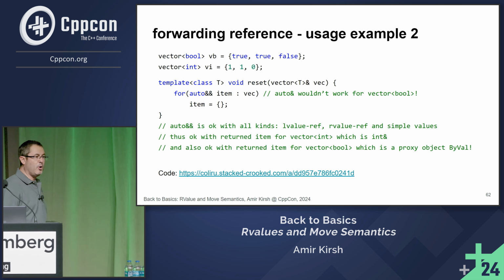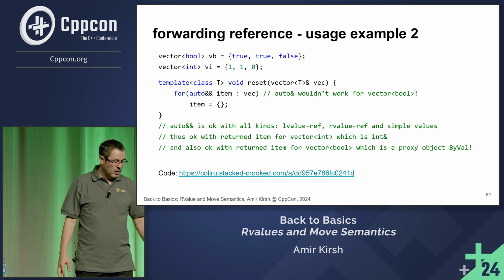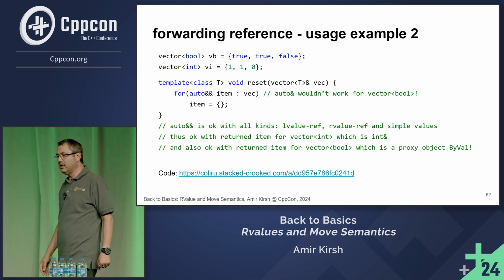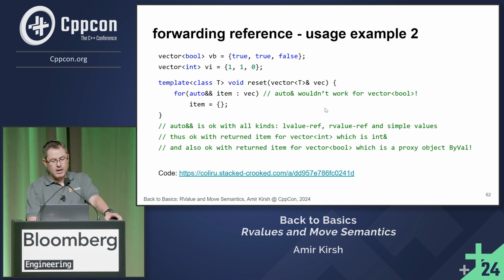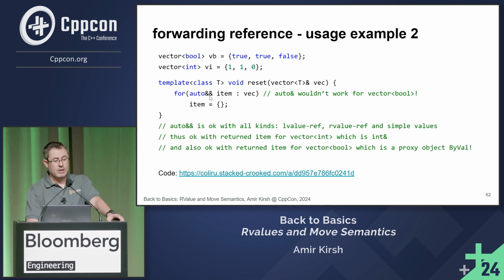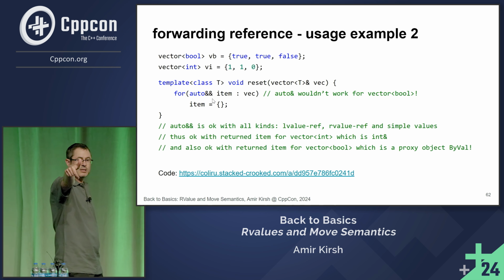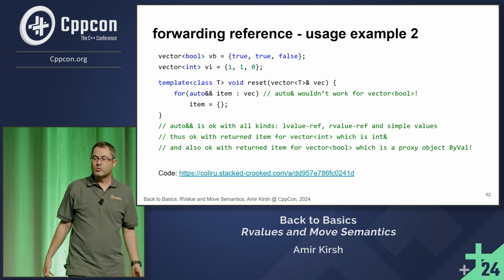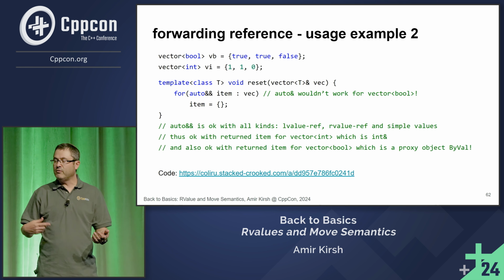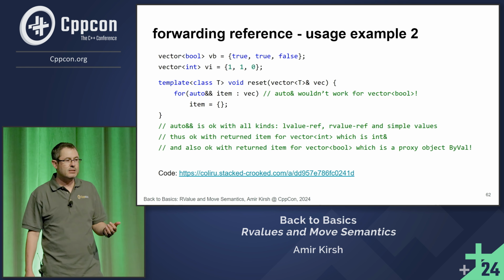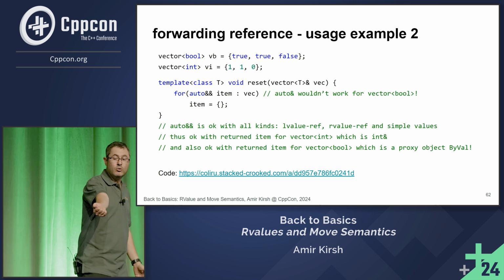Another example, I want to loop over a vector of something, and I want a generic function that we'll call reset. Reset will reset the entire vector. So in order to make it generic enough, I loop with double ref. Why do you loop with double ref? Because double ref can take both Lvalue cases and Rvalue cases. Now, most cases will be Lvalue. When do we get an Rvalue when we loop over a vector? In a very specific case: vector of Booleans. And we can still write into this Rvalue.